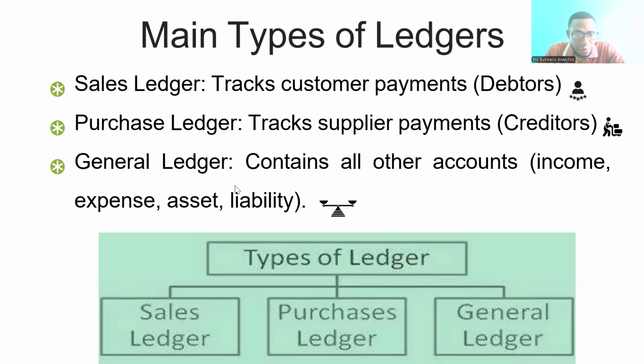All right. Very easy. So the general ledger contains all other accounts like your income, your expense, your asset, and all that. So it's very important to have these three registers if you're starting. You should have your debtors register, creditors register, and your general ledger. And of course, you should also have the stock book. If you store things in your warehouse, you should have a stock register too. That's also very important. But with Excel now, you don't need to have all of that. You can just prepare those sheets in Excel.